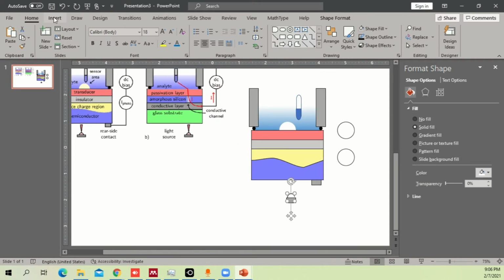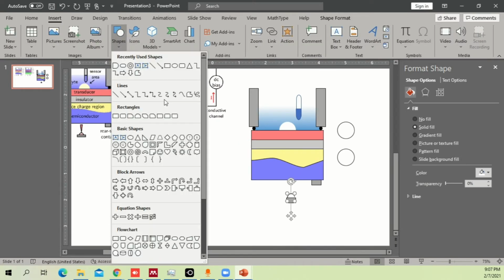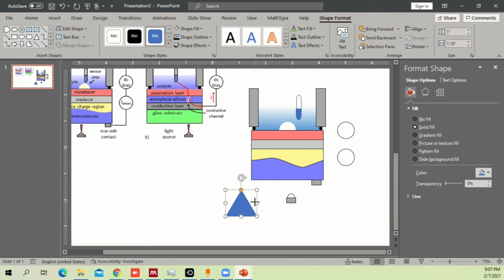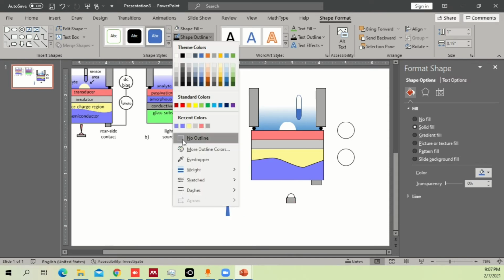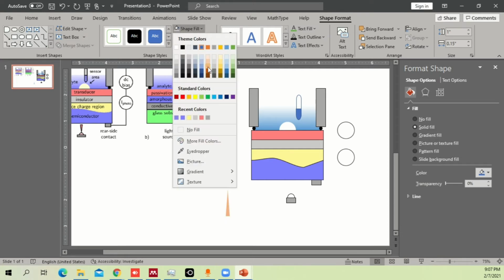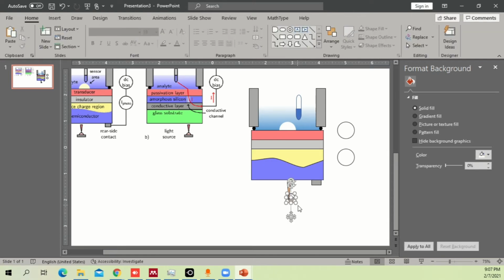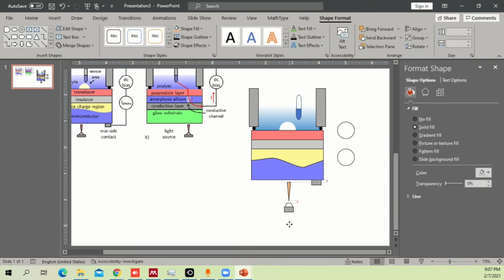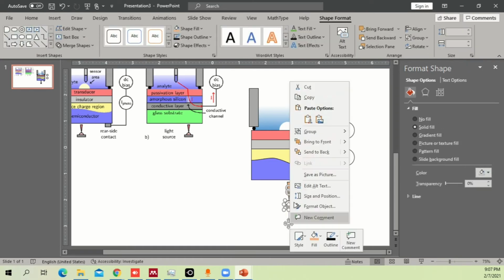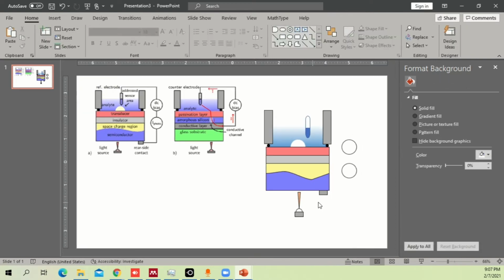And now one last thing is the light source, is the emitting source. So go to shapes and take a triangle, put it like this, decrease the length like this, and say no outline, and change its color to a little bit something like this, let's say like this. Okay, now to be consistent with the way they made it, I'm going to show you how you can make it easily and simply, and put it like this over here in the middle like this. Take these images, put it down like this, so that means the emitting source like this, and bring to the front. Okay guys, this part is done.